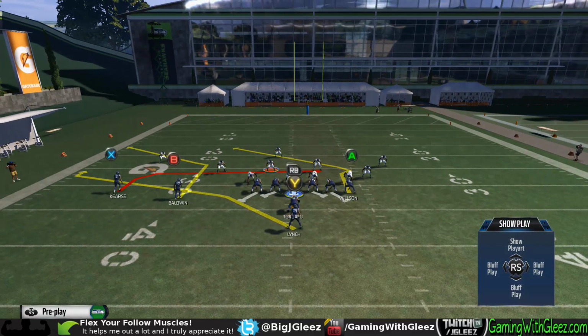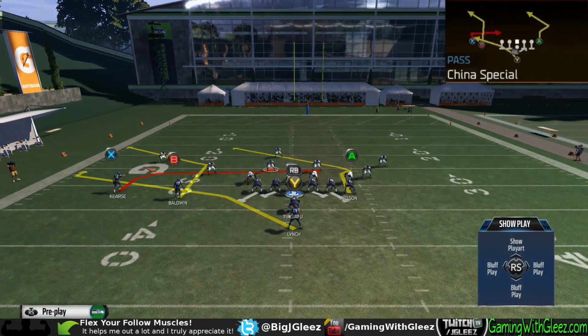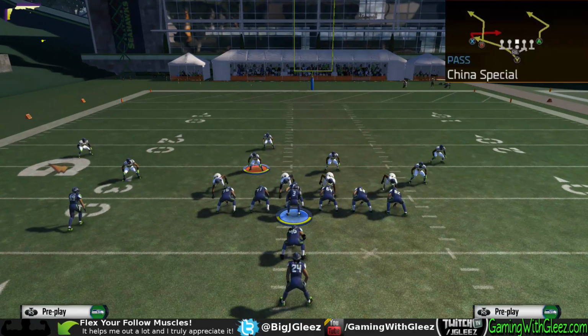I'm ready to bring you a money play out of the Buffalo playbook, and this play is called China Special. This play is special, and we're going to run it stock, just how it is. We're not making any adjustments at all. You're going to notice that this works against really any defense that your opponent wants to throw at you.